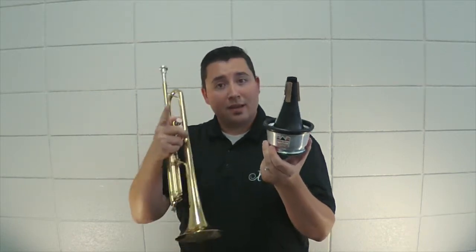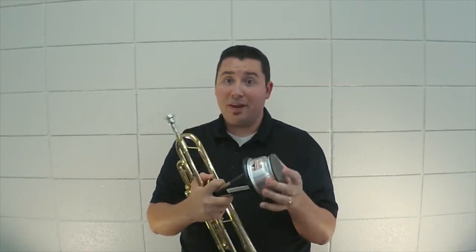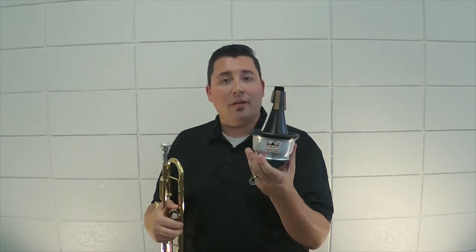The second mute we're going to talk about here today is the cup mute. The cup mute literally has a cup around it and is basically the same shape as a straight mute, in which some companies also have made this bell able to come off so that you could make it a straight mute without or a cup with. But right here, this is primarily the way that you'd want to play.